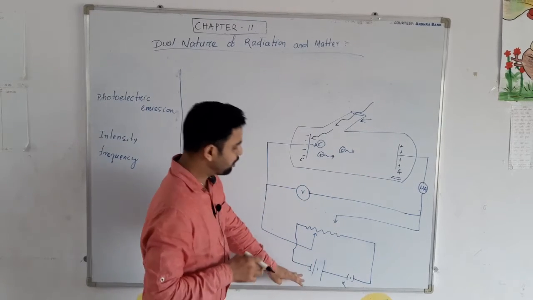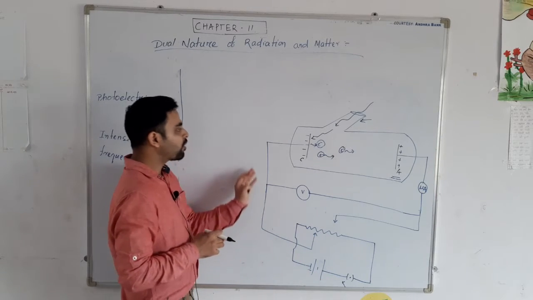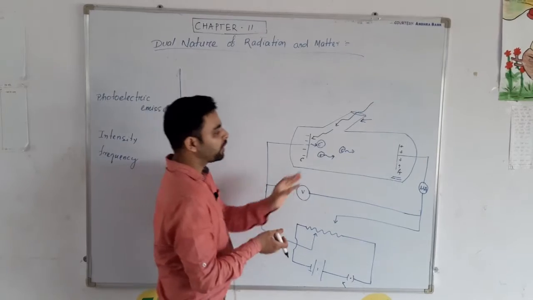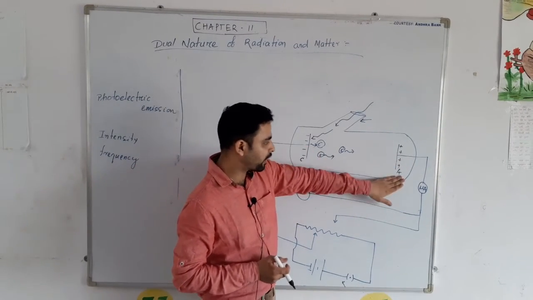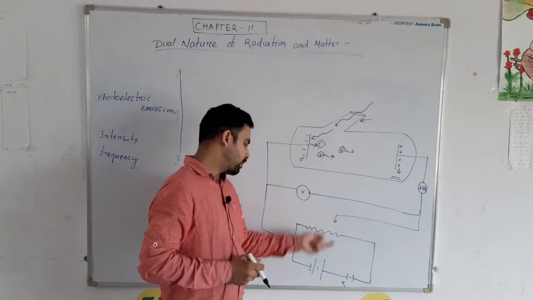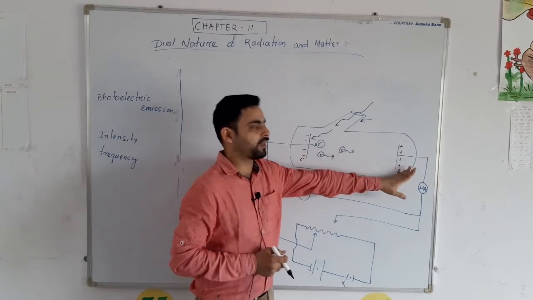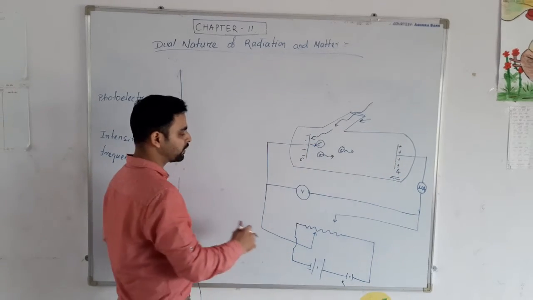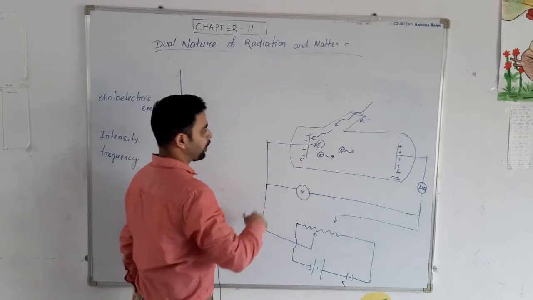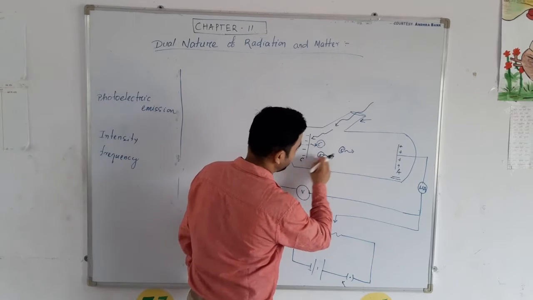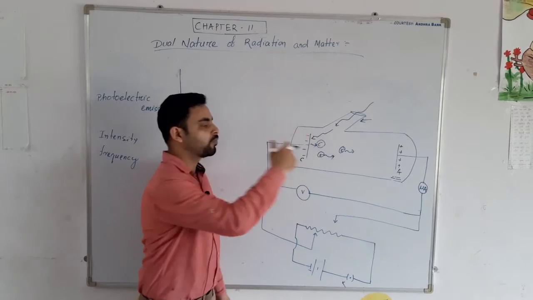So here the role of the battery comes into play. The battery pushes these electrons to reach plate A. Those weak electrons which cannot reach this end are helped by the battery. By the help of the battery, all the electrons are now capable of reaching plate A. As the electrons move from plate C to plate A, current is conducted in the circuit. The whole circuit has current flowing.